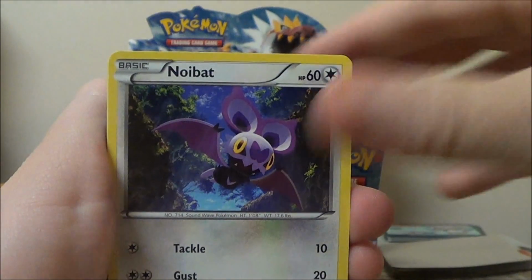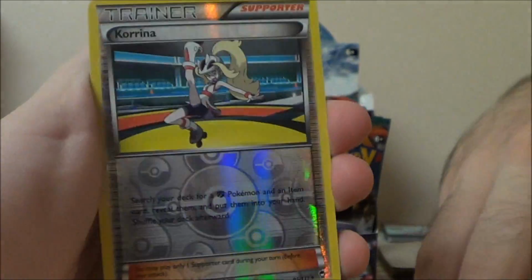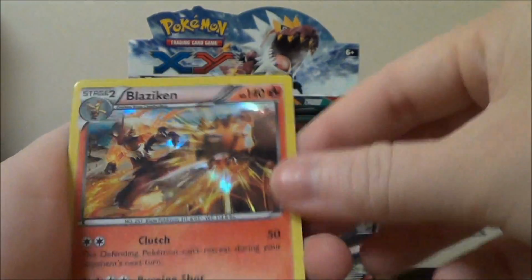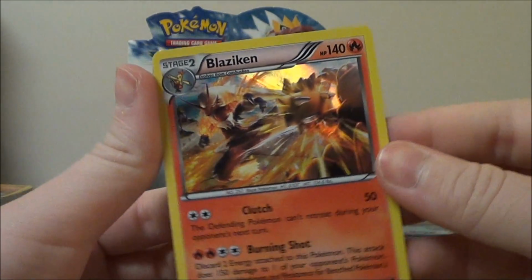No, it's not. Full Heel Fighting Stadium. Noibat. That, though. Drowzee, Patrat, Shroomish, oops, Clefairy, and now we got a Korrina in reverse. Yay! He's gonna be so excited about that. And then, whoa, Blaziken! So we got the full line there. Wow!